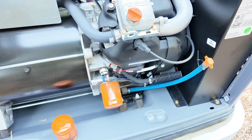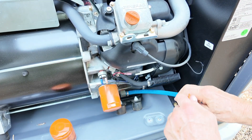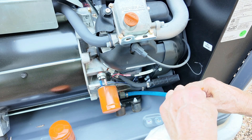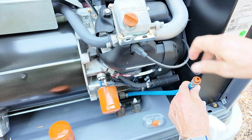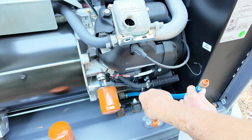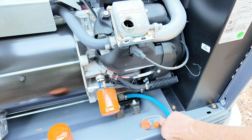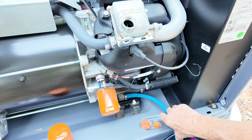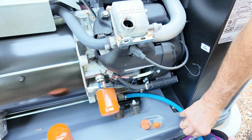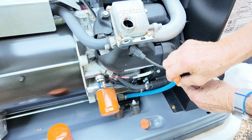Get your waste oil bucket in place. Remove the drain tube from the side of the unit — keep holding it up while you unscrew it, otherwise you may have oil coming out. Crack open and remove the oil fill cap; that'll let air in and help it drain a lot faster. Since the oil is nice and warm it's draining pretty quickly — there's not quite two quarts in here. Once no more oil is coming out, put the cap back on and reattach the drain tube up on the side.